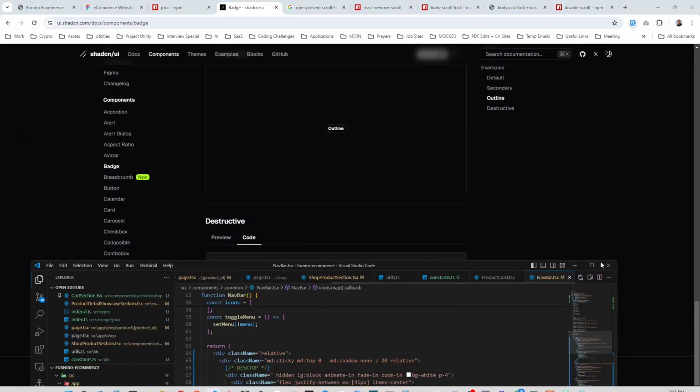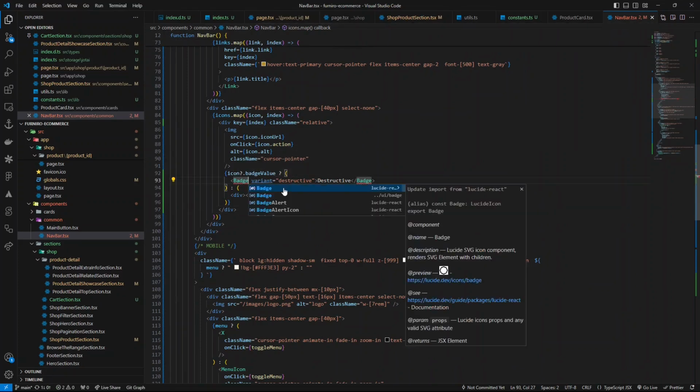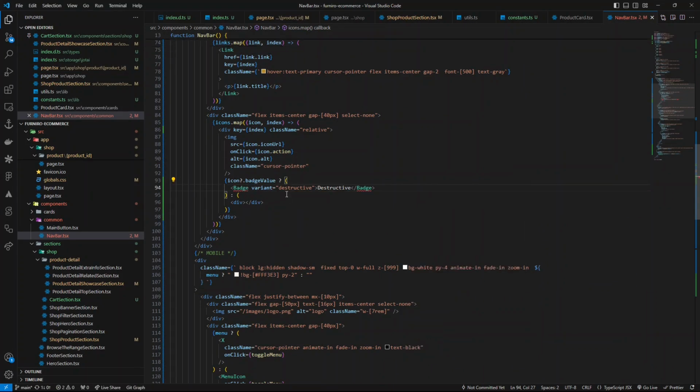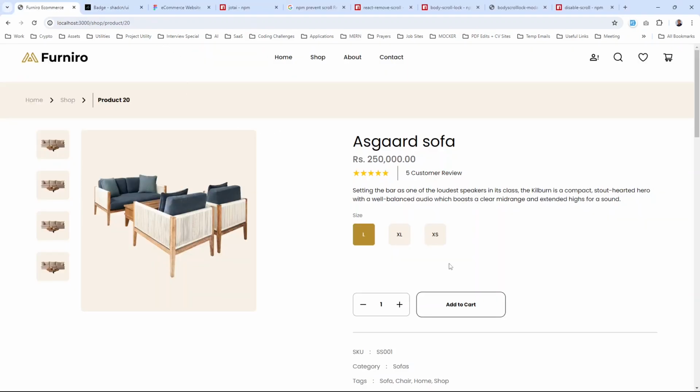What we want to display is this, so I'm going to copy it from there and include it right here. We just include the badge value inside. If there is no badge value, not up to 1 or whatever, there's no point showing it. So if there's a badge value, we do that. Nice.